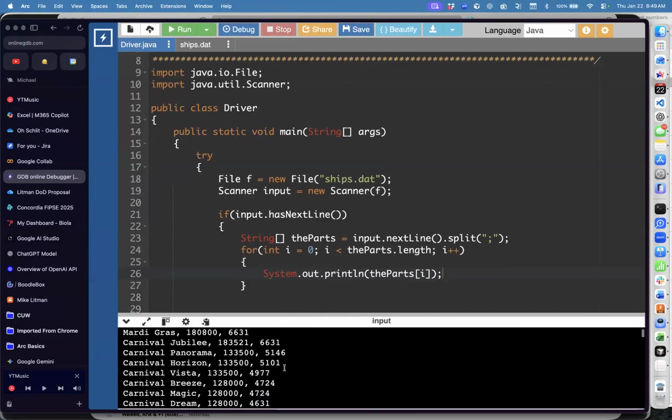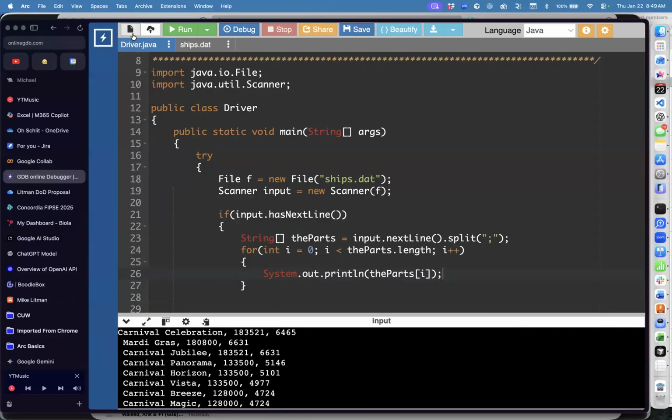All right, so now you see we have our individual, here's the name of our ship, comma, here's our gross tonnage, comma, here's our number of passengers, right? Okay, so now why don't we go ahead and build some information off of this? So we know that we want to hold information about cruise ships. So could we build a class called cruise ship? And given the information that you see we have here, what fields would you have in that class at the very least? Yep. So we're going to have 3 fields to hold the information about each cruise ship.